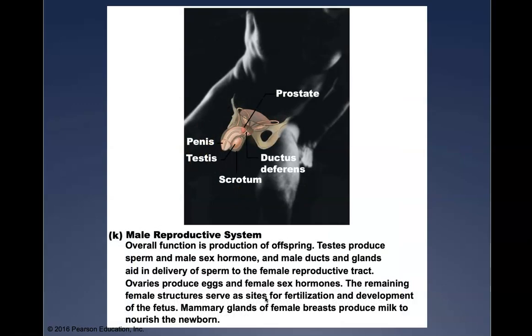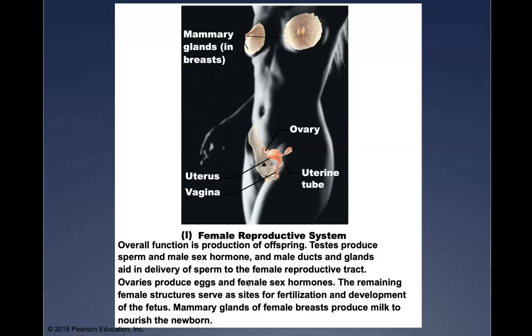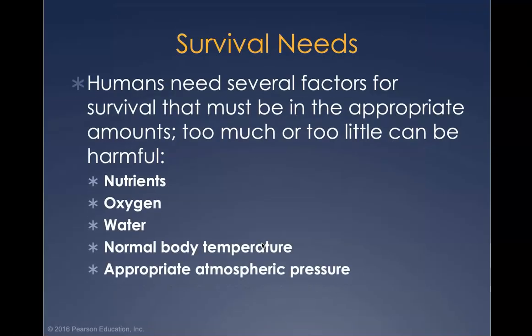And then, of course, the reproductive system. Our main function here, and we're not going to get into the nitty-gritties on this, is, of course, to produce gametes. So when you get there, you're going to talk about the process of meiosis, to have your genetic information to produce your gametes, and then, of course, to produce offspring, right? And then in females, to also nourish the newborns or that offspring. So those are the main functions of the reproductive system. We're not going to get into anything more than that.